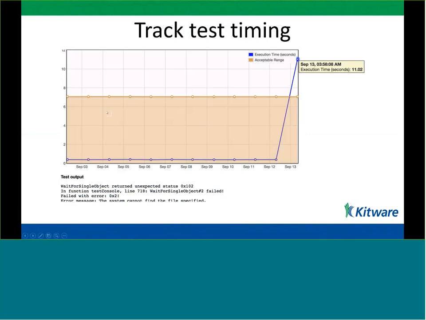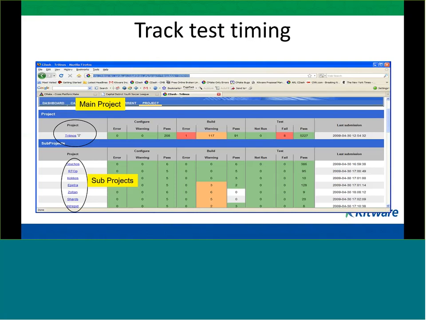So you can see this test normally took hardly any time, and then suddenly on September 13th, its execution time went up to 11 seconds. And that can be an indication of something going wrong, and CDash can send you an alert when this happens. So if your code suddenly gets slower, it's probably something you want to know about.